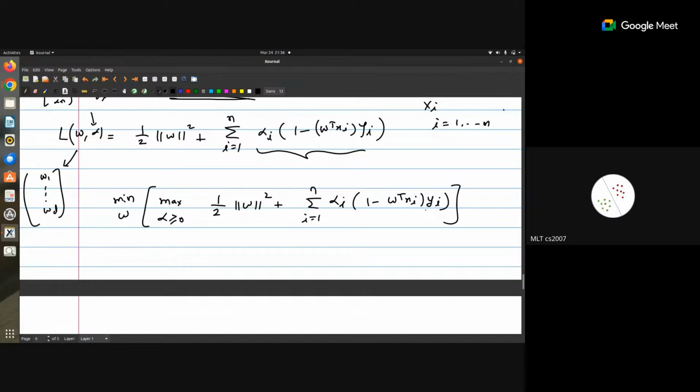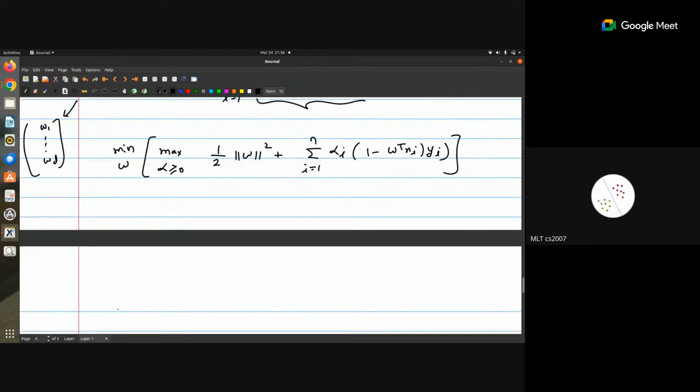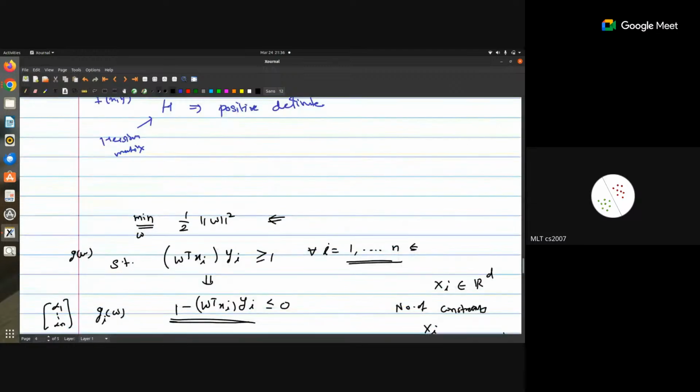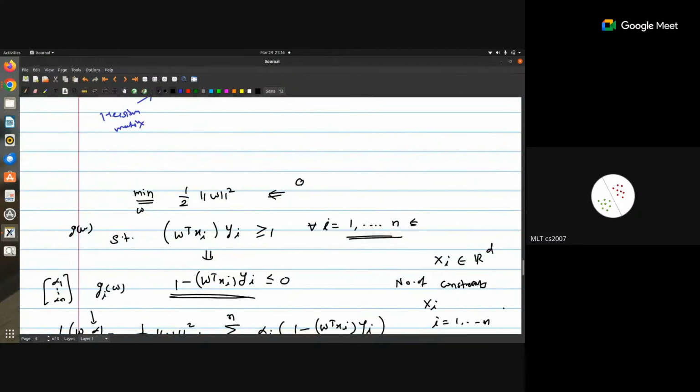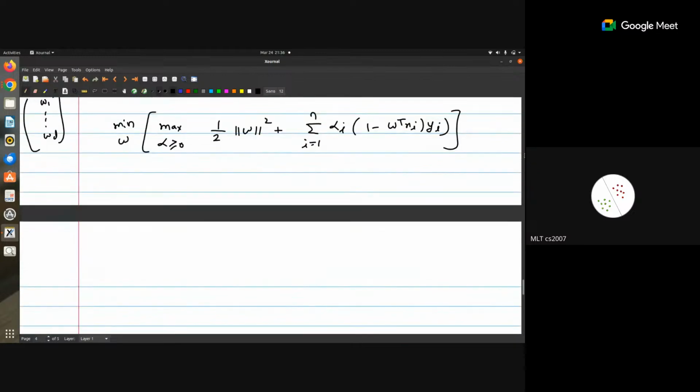Supposing that, let's say, these two functions are convex ones, and it is convex, right? Because this is a quadratic function, right? Quadratic is a convex function or not? Yes, sir, it's a convex function. And this is a linear function. So a linear function is also convex. Both of them are convex functions. So the equivalent statement for this will be what?